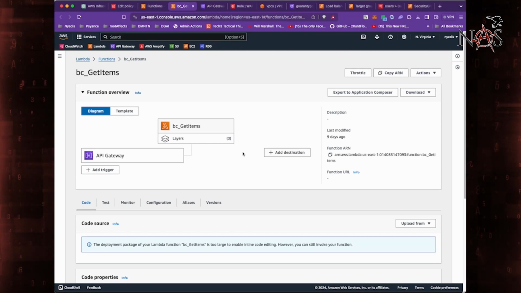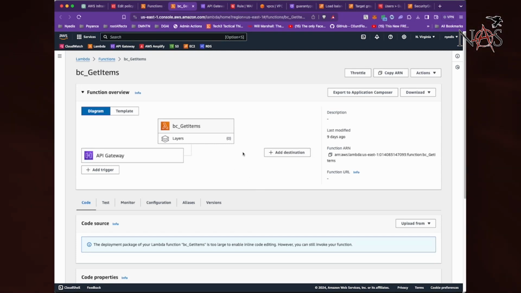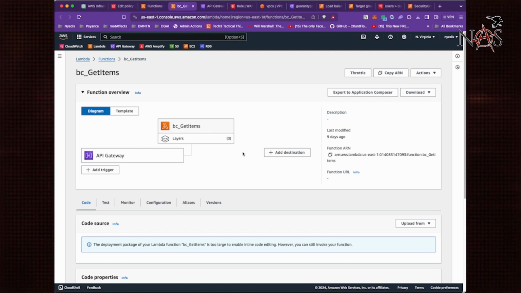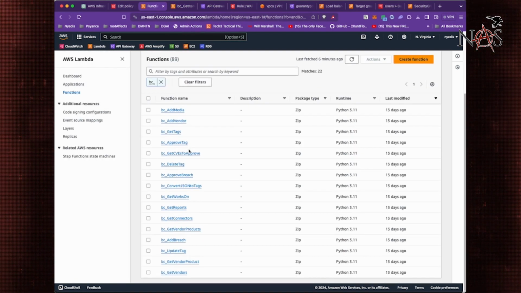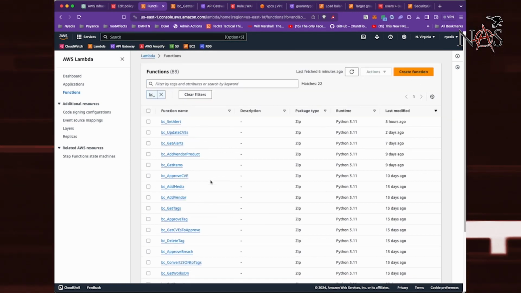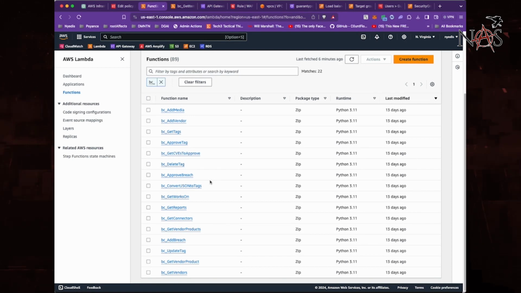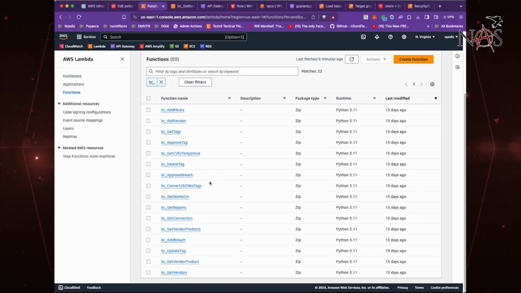So what I did was I basically made the entire Breachcast backend API infrastructure in a weekend. It made all of these Lambdas that you see here. It made the API endpoints for all of them. And it made the database infrastructure, the tables, the fields, everything that these Lambdas then rely on for the storing of the data.